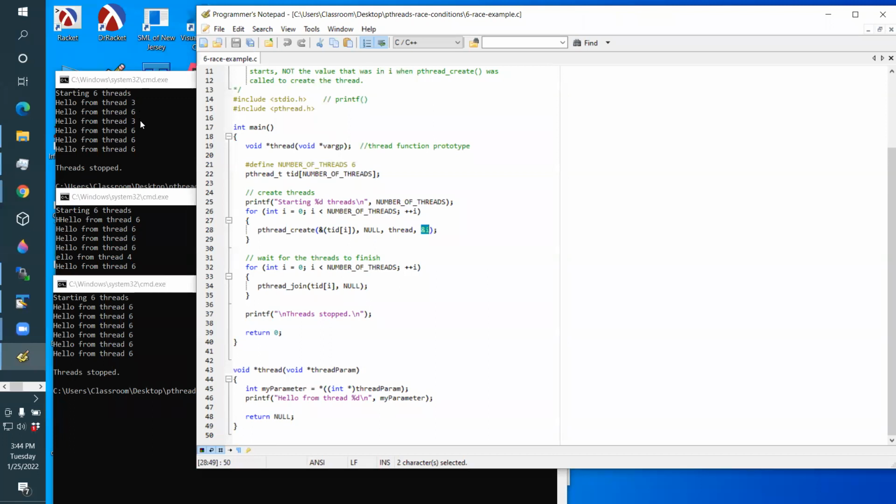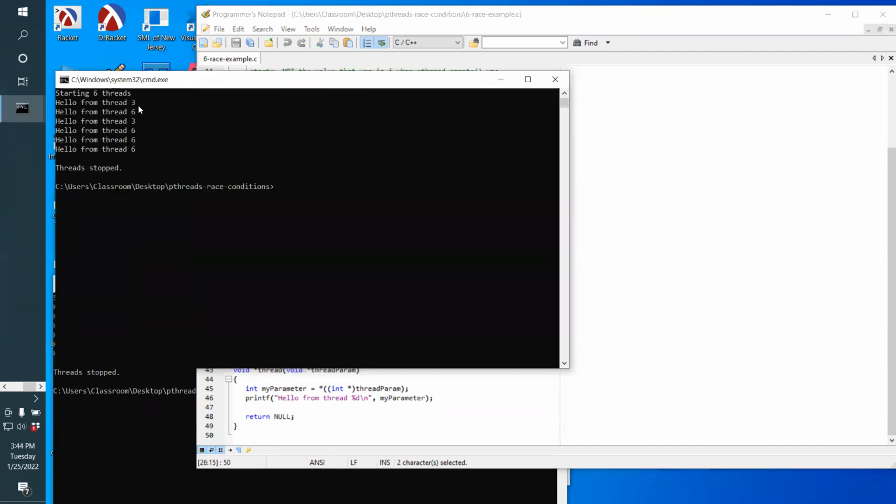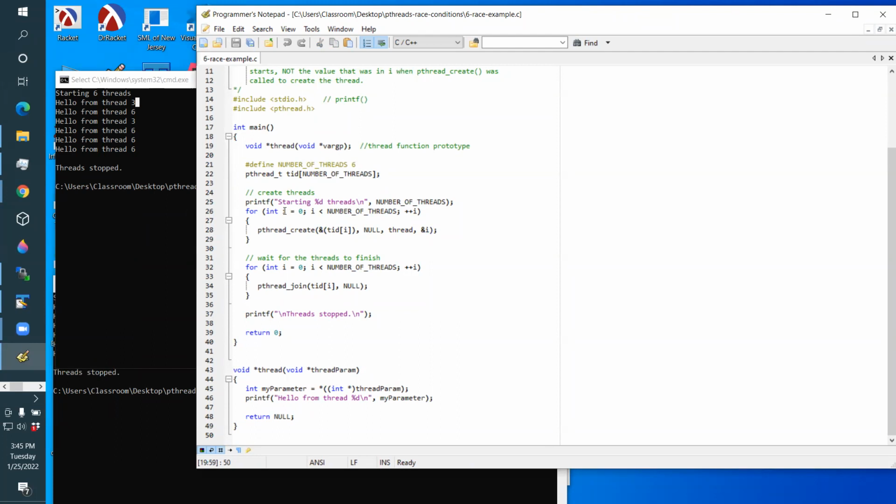What happened here was that this would have been thread 0 and thread 1, but by the time thread 0 and thread 1 started, the I had been incremented up to 3. So these 2 threads started at the same time, this thread here and this thread here, but when they started, the I had already incremented up to 3. Then the I started more threads, and the other threads didn't start up until the I had gotten up to 6, which is its last value.